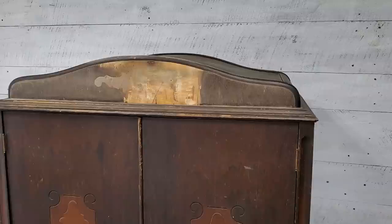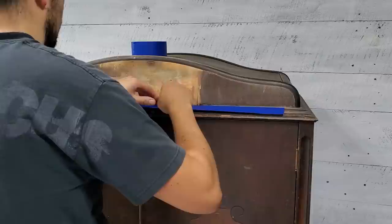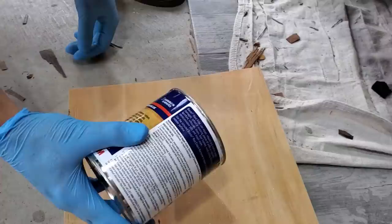Next, I'm just going to put a piece of tape up here just so I don't drip any of the Bondo down onto this little ledge. It's going to be hard to remove it from there if I do get some on. So it's just to protect it a little bit when I'm actually spreading the Bondo.